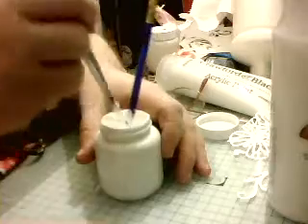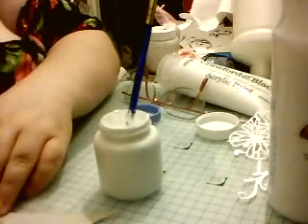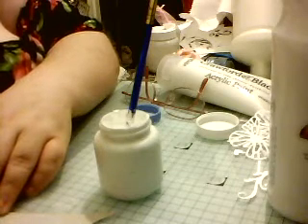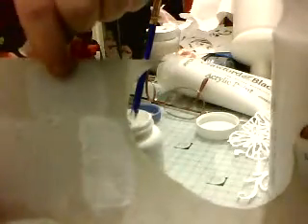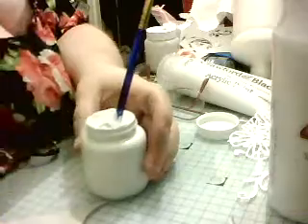I'll try this again. It's getting more like what I want. So you can see there — that was my first one which is very translucent, this one isn't much different, it's a wee bit whiter, and then we've got this one here. So you just play around until you get the colour that you're looking for.